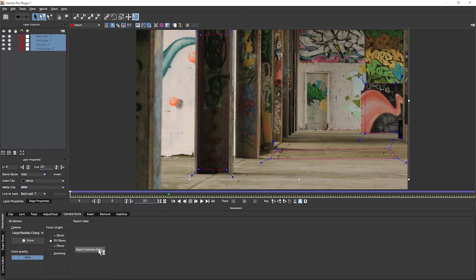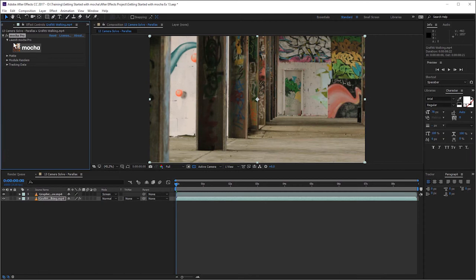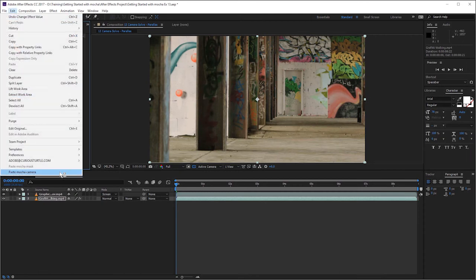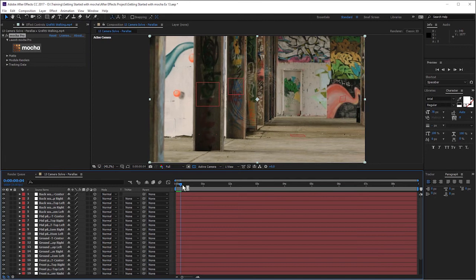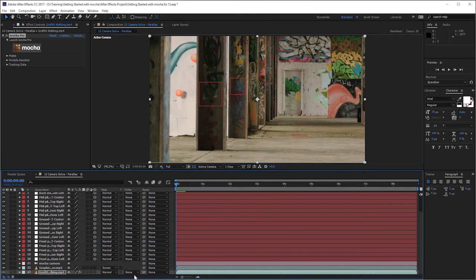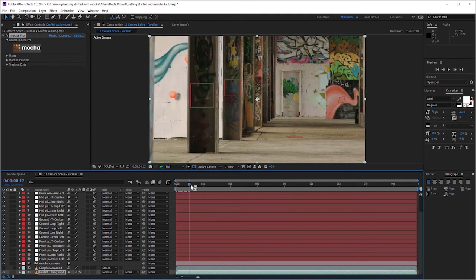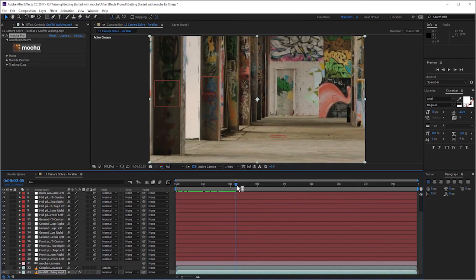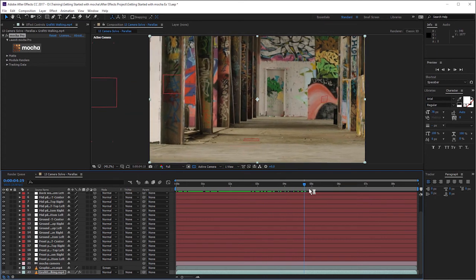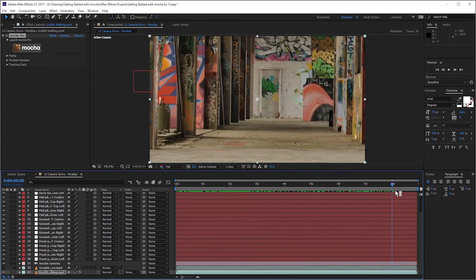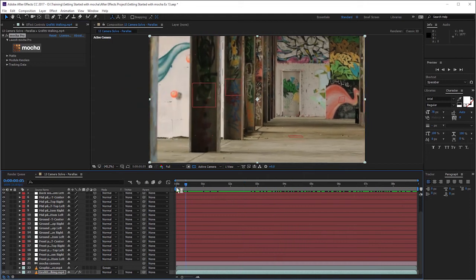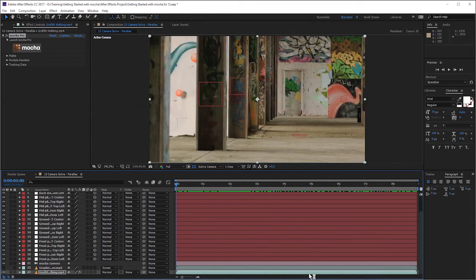Let's export our camera data now and see what we get. Again, we'll take this out to After Effects, 3D motion data, copy that to the clipboard, save and exit, and come up to the edit and paste our Mocha camera. And let's scrub through here quickly. Actually, let's turn off our graphic for a second and scrub through here quickly, just to see if anything's standing out as being particularly bad or particularly floaty. No, everything's looking pretty good. All the nulls are staying in the right place.